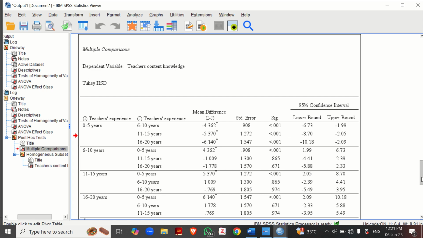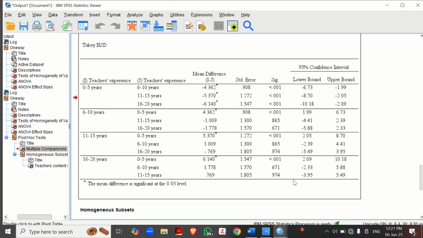Now coming to 11 to 15 years, it is also statistically significant, less than 0.01, which tells us that teachers in this group do not have the same content knowledge as teachers in 0 to 5 years of experience.